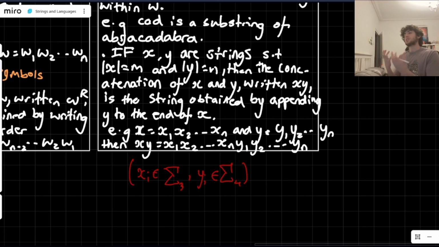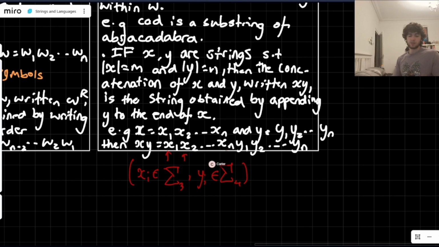which you already understand. They're basically sequences of symbols without commas or brackets, and you just put one after the other. If you wanted to put x after y, you denote that as yx instead of xy, as I've done here. In this case, we literally just place the string x immediately after y. Each of these is a symbol, and this is the order of your symbols. So the symbol x1 comes first, then x2, all the way up to xn, and then y1 follows.